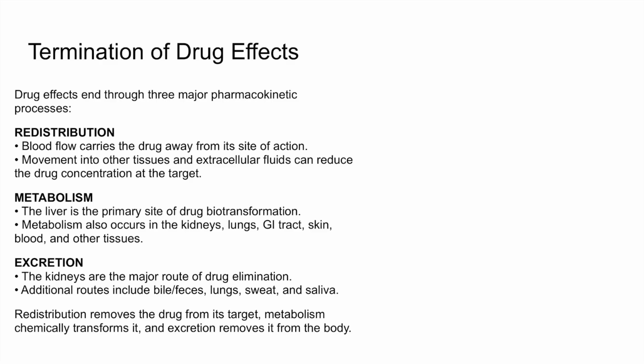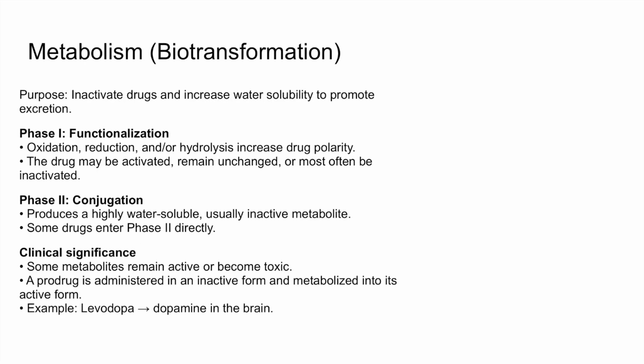The third mechanism is excretion. The kidneys are the major route here, but drugs may also leave through bile and feces, the lungs, sweat, saliva, and other secretions. Redistribution removes a drug from its target, whereas metabolism chemically changes it, and then excretion finally removes it from the body. Drug metabolism generally makes lipid-soluble compounds more polar and easier to eliminate.